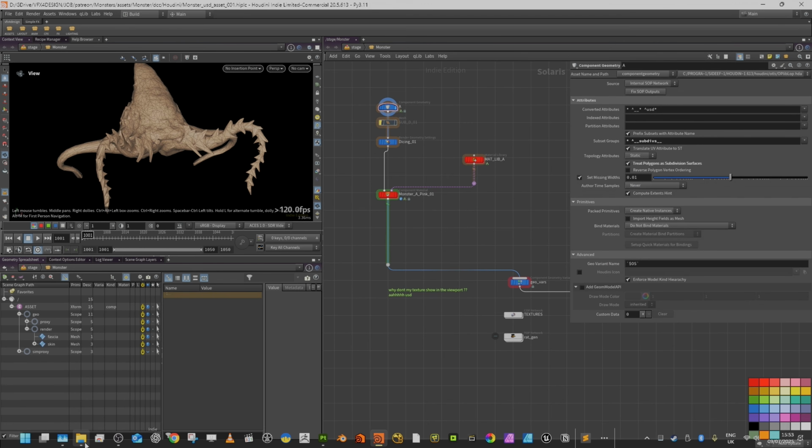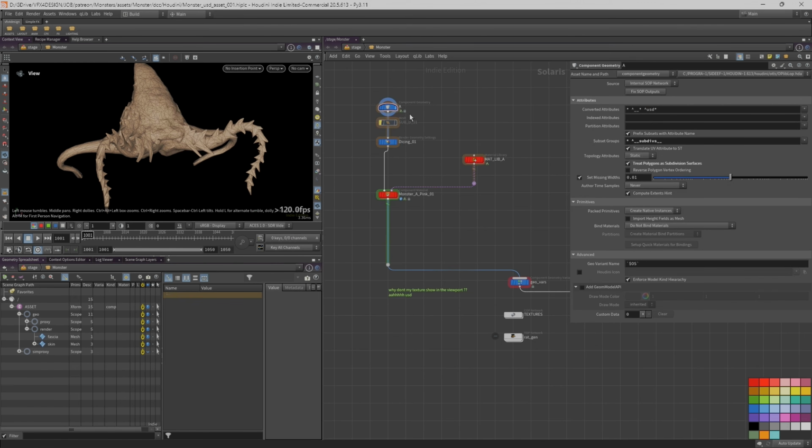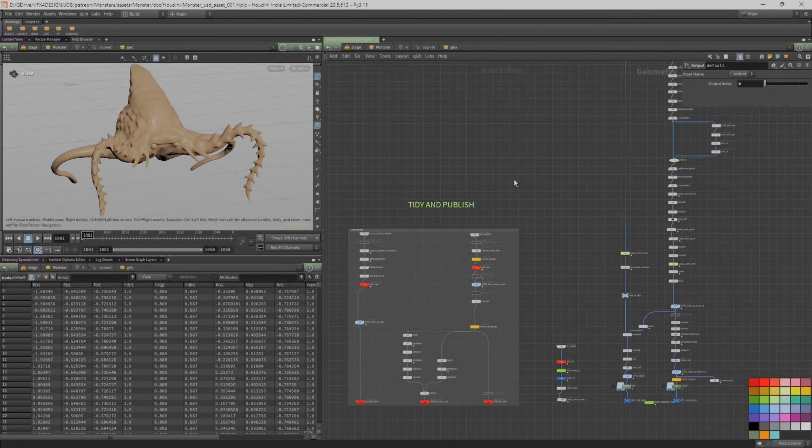Okay, we're back. So if you remember, we have this text data textures. That's where I'm going to publish on this monsters project under assets. For this asset, I'm going to put all my textures for this geometry variant and material variant in here. I'm going to jump over to Substance Painter in a second, but before we do, I'm just going to prepare something here.